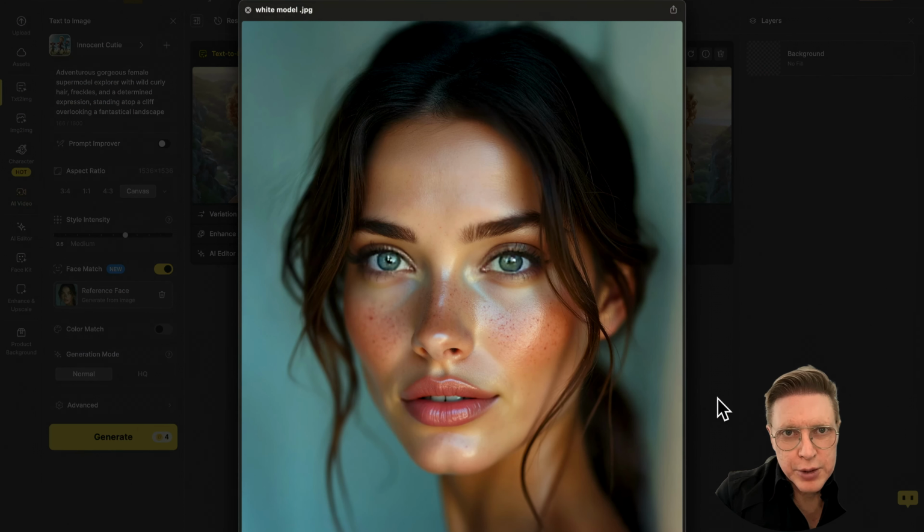Here's a pro tip for you. To use this face match feature, you should have just the face, and you should have the full face, meaning the full head of the person. When I first created this image, it was more zoomed in. You did not see the top of her head, and Dzine AI did not like that. It would not allow me to use that as a face match image. So basically, I took it into Photoshop and expanded the image, and now let's give it a shot.